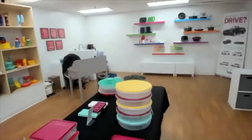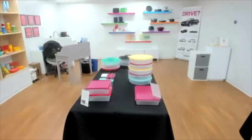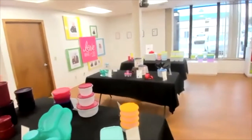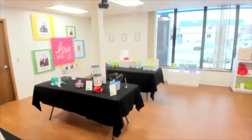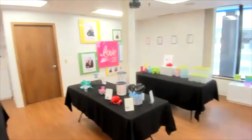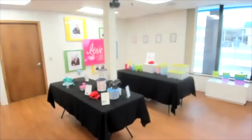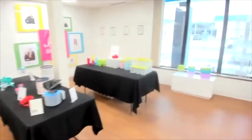To help with the holiday shopping needs, we have some items that are available for stock to be sold. Tupperware is trying out a new initiative where we are able to sell out of the studio the items that we have. It's easier for people, if they don't want to be frustrated, to call ahead to see if the item they're looking for is something that we have. That way we can make sure that we have whatever they're looking for. Plus that way it adheres to the COVID standards because we know you're coming.